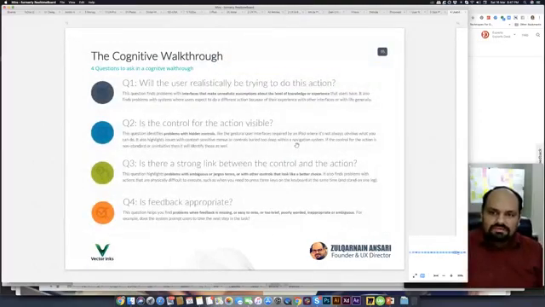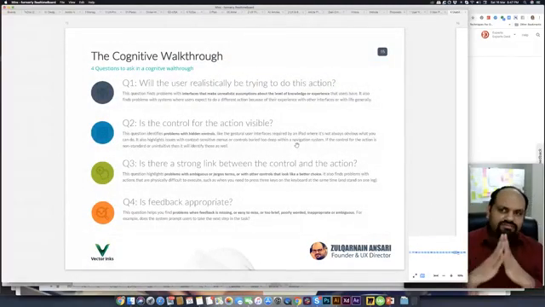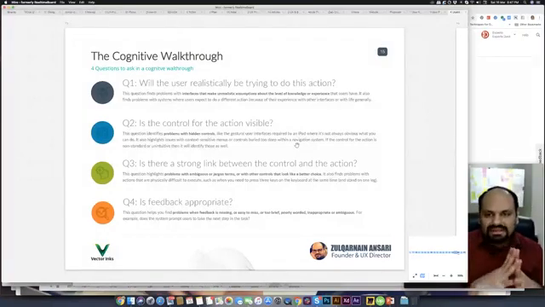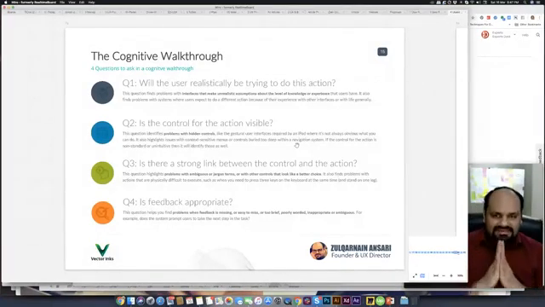These are the four questions to ask in a cognitive walkthrough. Question number one: will the user realistically be trying to do this action?